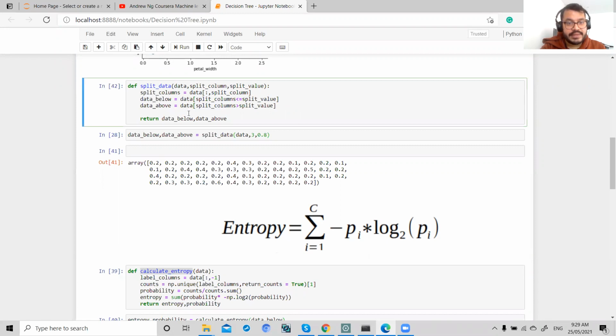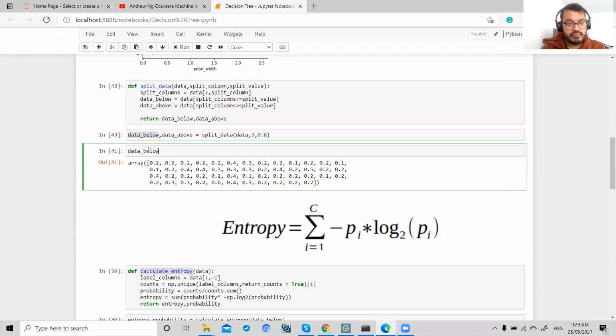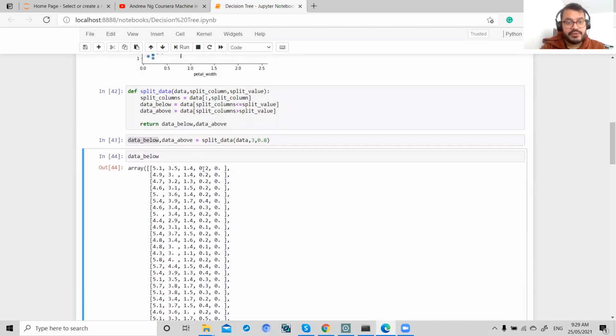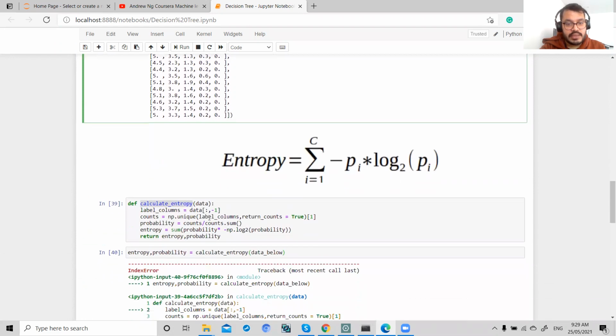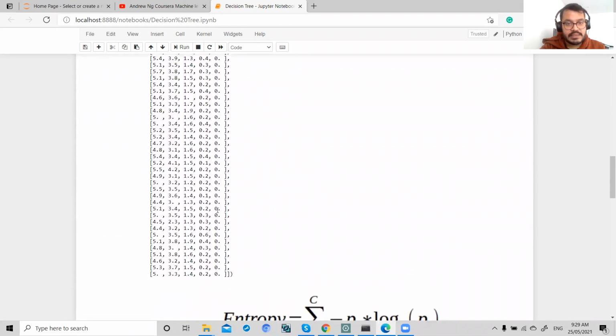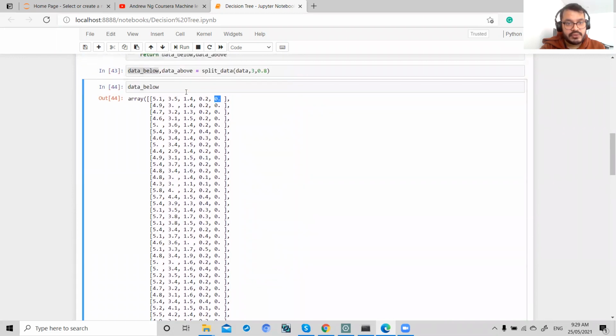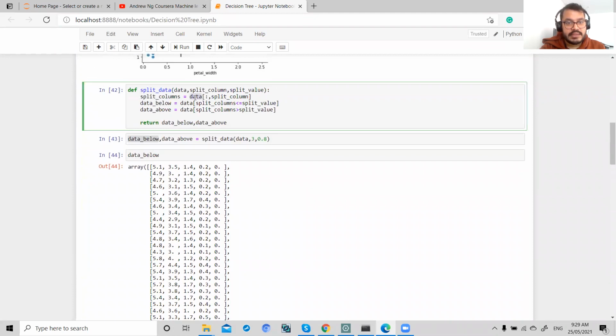So I need to use data here. So this is the data that contains all the values that are less than 0.8. Why do I need to do this? Because I am using -1 here, and -1 will retrieve the last column, the last field, right? So I need to use the data that contains all the values less than 0.8.